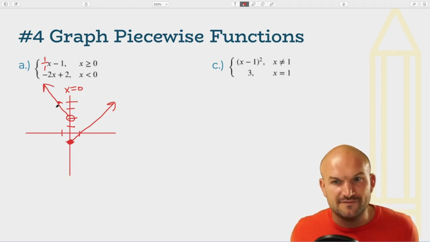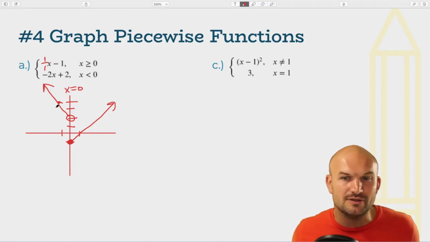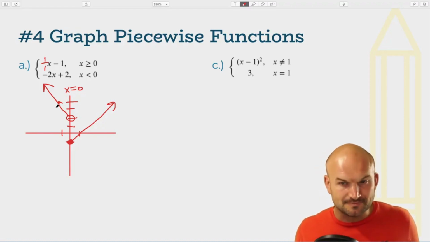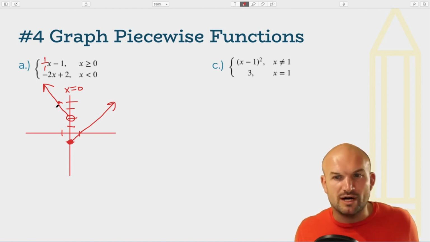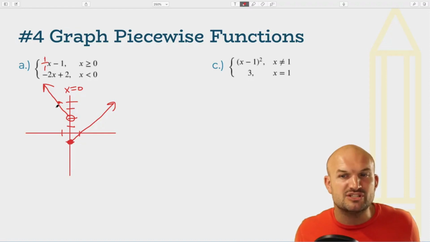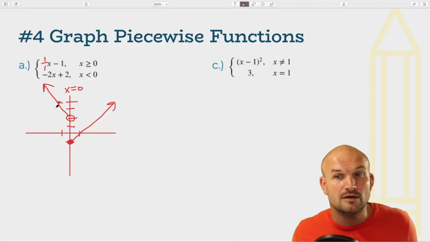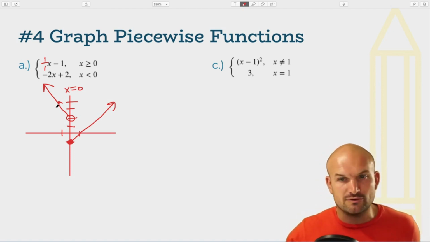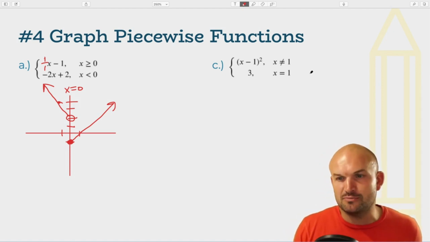For the next graph, you can see that we have again another number and an equation, but this one's a little bit different. This one says graph (x minus 1) squared for basically all values, but just don't graph it for when x equals 1. And then graph number 3 only for when x equals 1. So basically that's another way of saying that's going to be a dot. So graph the function 3, but only when x equals 1. Well, when x equals 1, y equals 3. So basically that is just telling you to plot the point (1, 3).